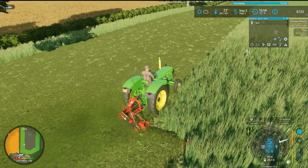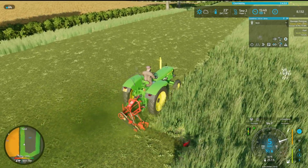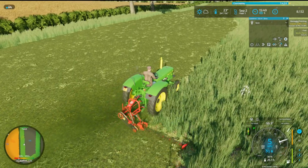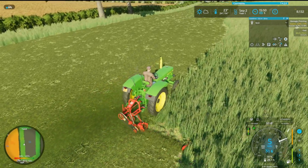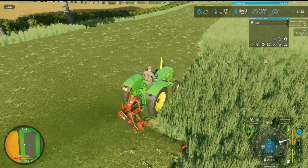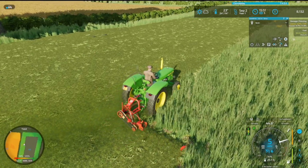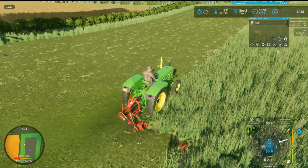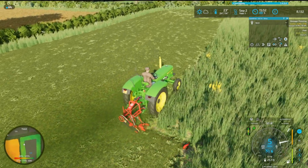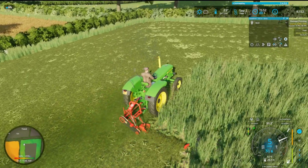Giving the John Deere a bit of work with this mower. To have a look and see what small mixer wagons there are, to make either silage or forage for the cattle.